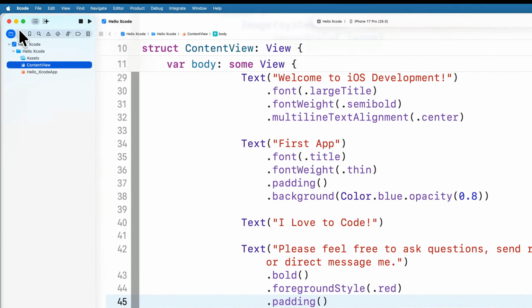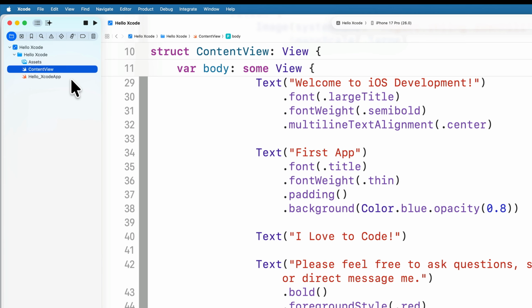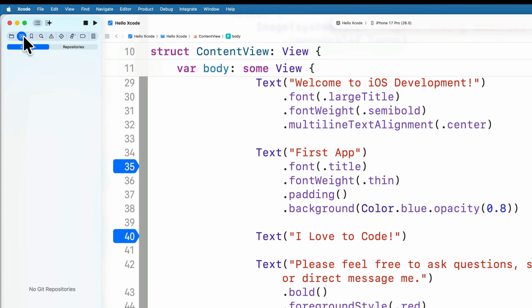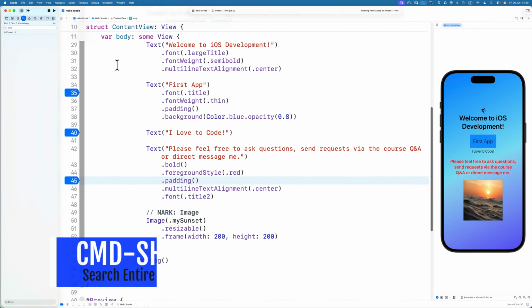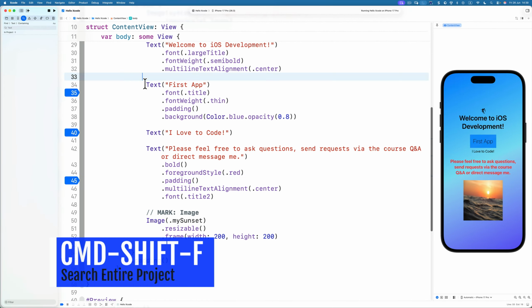Now we can go back up here. So Command 1, this is the navigator. Command 2, git repositories. We don't really have anything. Command 3 are the bookmarks. Personally, I don't use them much. Searching, this is super important. This is searching the entire project. You can get the same effect with Command Shift F. Warnings, we don't really have any warnings, so that's Command 5 or tapping. I usually just tap. Okay, no tests.